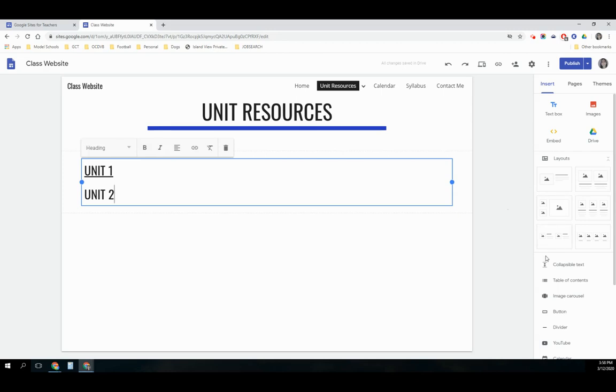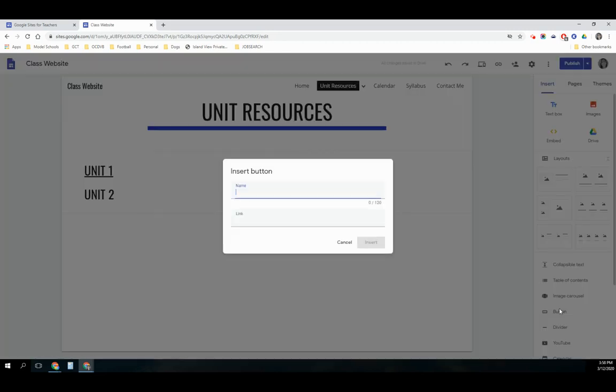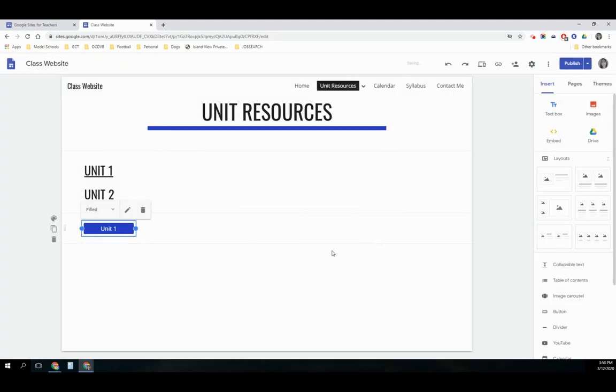As an alternative, something else I can do is add a button. So from the Insert menu, you scroll down a little bit, see an option for a button. So I could call my button Unit 1, and for link, instead of pasting the link to my page, I could also paste a link to any site, but for this use case, I would link this to my Unit 1 resources page, and that would create a button. I don't have many formatting options here in terms of colors or anything else, but I can change this to just text or an outline.